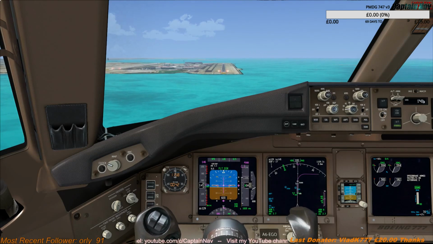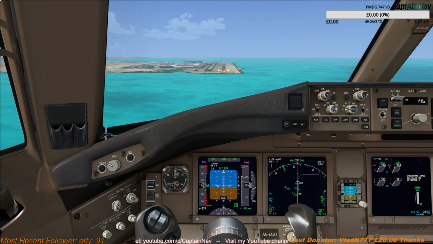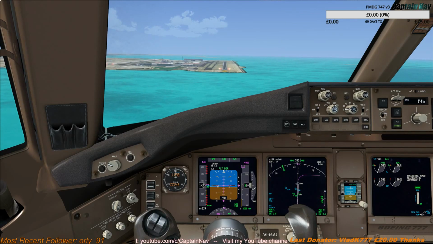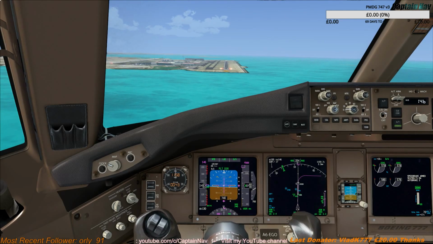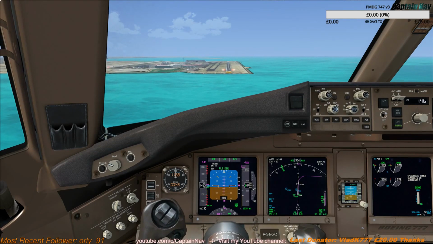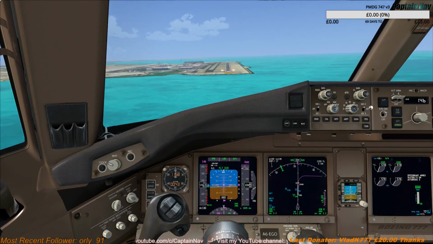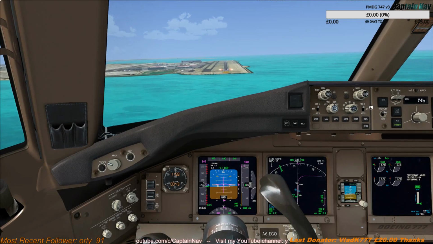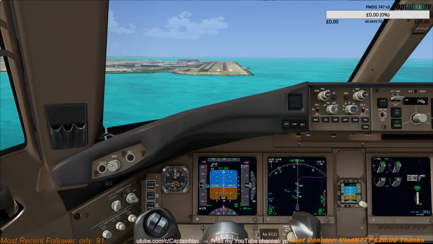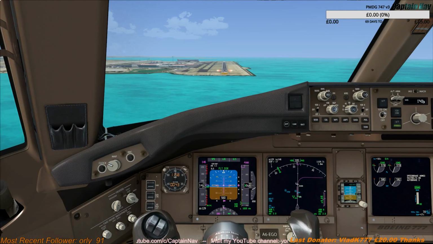Flying manually. Wish me luck. It's a good headwind, 17 knots. 43 minutes flying time so far. Get rid of the mouse there. That's it.